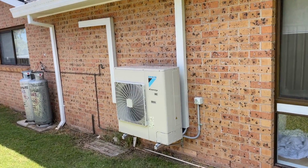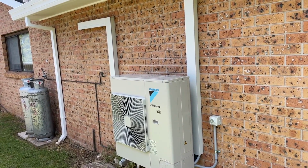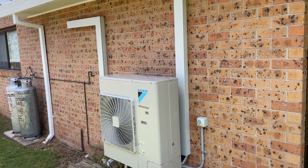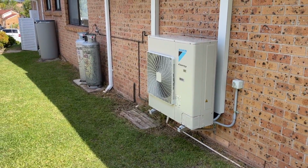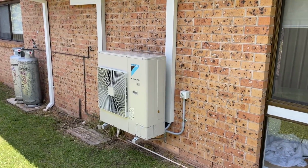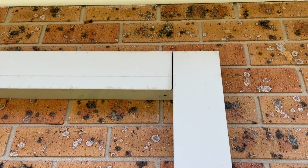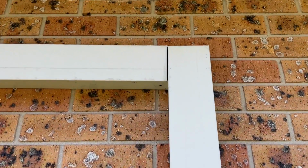It's running pretty quiet. I've got it ramped all the way up. So now when you come to service it, you obviously just bang, easy access. They're good. Also, that's the corner beef. I always like to compare.